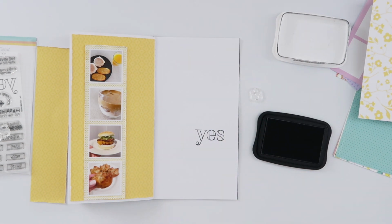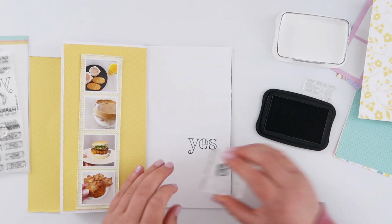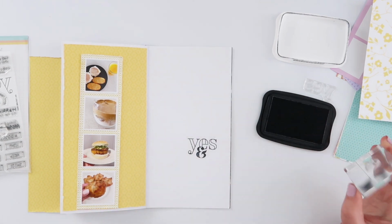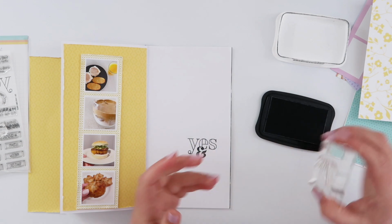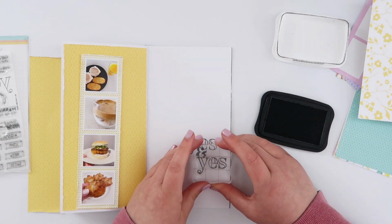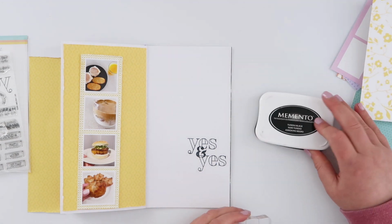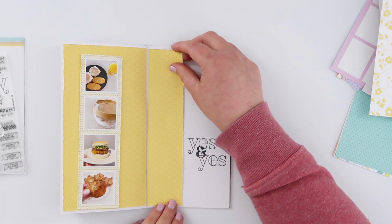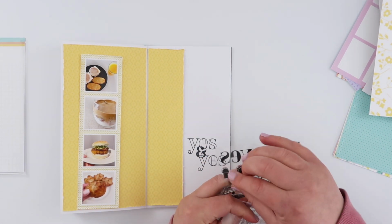I am going to stamp the little solid ampersand though in the middle of that, so I decided to stamp the ampersand first. I'm going to overlap them, you see, so just to be able to eyeball where things are going, I need to work the way that the stamps are. So, Yes and Yes. And I have stamped this title on sort of the bottom third of the page. I find it just creates a more balanced layout than if you put it more towards the middle.